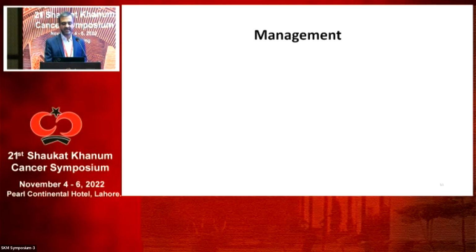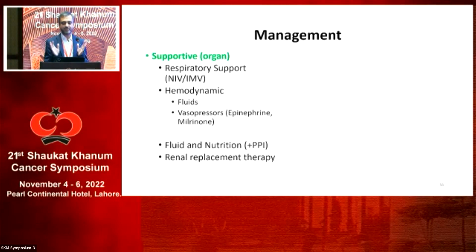Coming on to the MISC, again, supportive management is basically respiratory support. The hemodynamic management in these patients is of utmost importance because cardiovascular dysfunction is one of the main features of MISC. And there are two things which are important in these children. One is fluid resuscitation when they present to the ED or in the ICU on arrival, followed by the use of early vasopressors. And again, our armamentarium is epinephrine, milrinone, norepinephrine, and other vasopressor drugs.